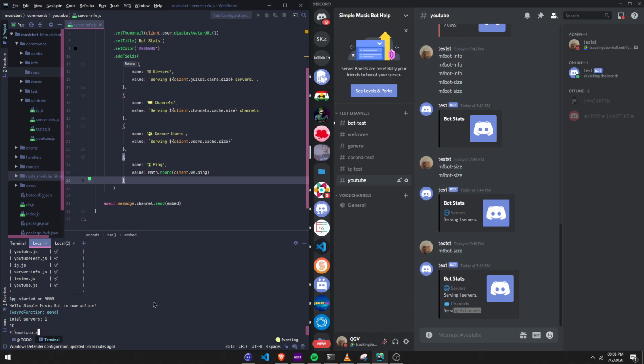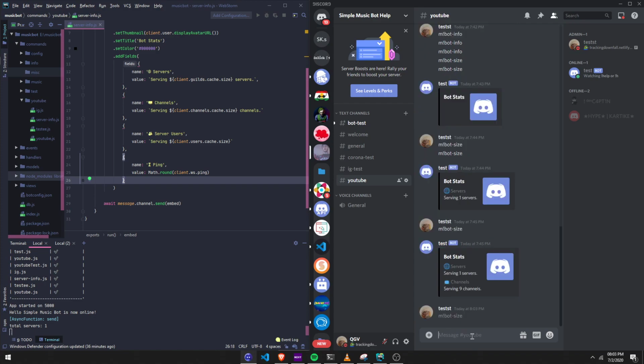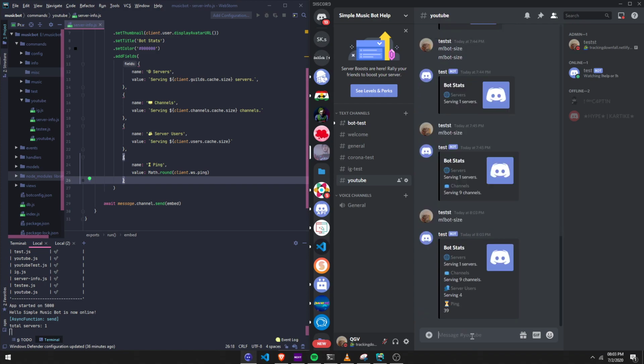Let's end it. See, it gives you back your ping. You could write MS, so you can put this in backticks, and then put this in brackets. Okay, we can just put brackets, and then we can write MS, and then that will give us it in milliseconds.